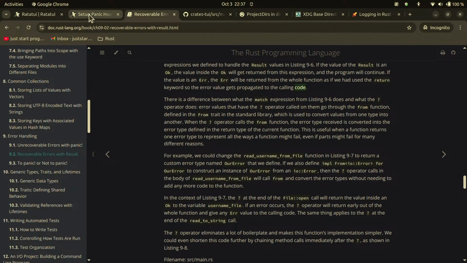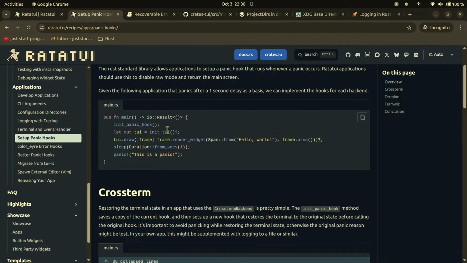Okay, let's come back here. Frame area. So if there's an error, what does it do?